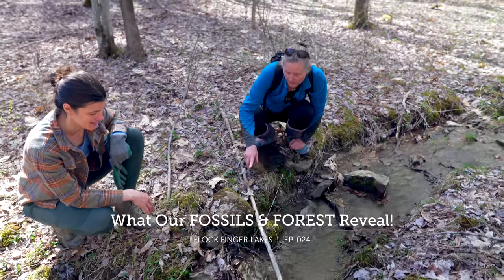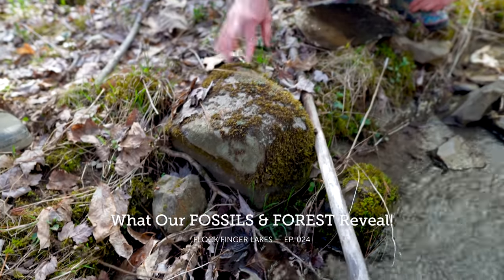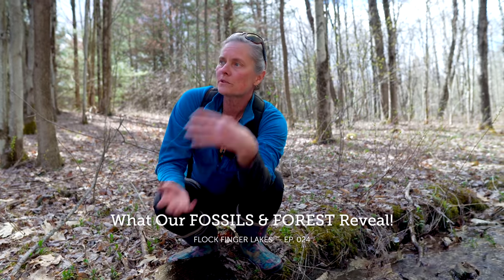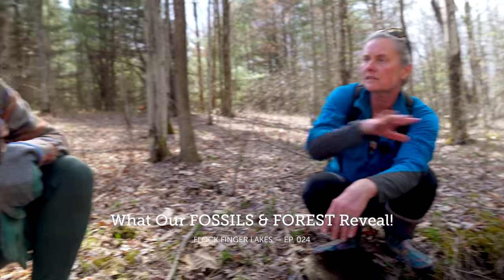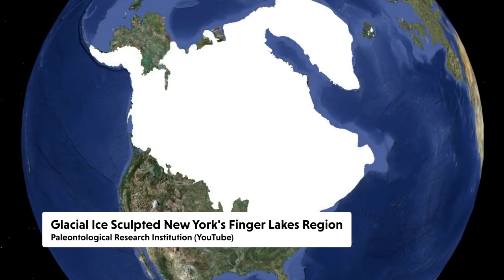But the other cool thing — you see how this one is a completely different shape, and it's also probably a different color if we could get the moss off of it. So that one is a glacial erratic. It's a rounded boulder that was carried here by the ice sheets that have been advancing and receding across this part of the world for a couple million years. I was really inspired by that because this whole area was cut out by glaciers.